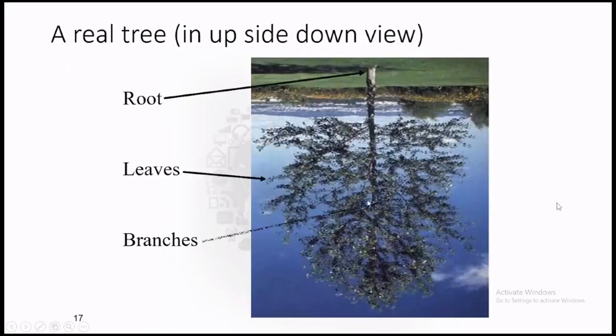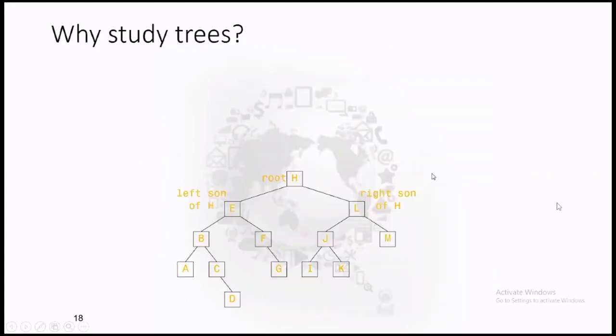So it's like a view of a tree upside down. Here is the root, then it starts to expand. Then it has leaves, and the branches show which leaf belongs to which branch. But of course, if a tree is too big, you wouldn't know which leaf is on which branch, right? But if you want to trace, it is actually possible. Let's say you want to trace back who your ancestor is. Probably you can trace back and find, maybe you are the son of an emperor or something like that. So that is how the tree works.